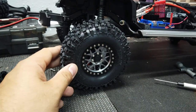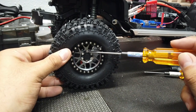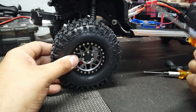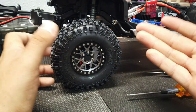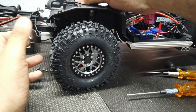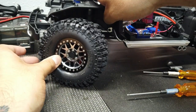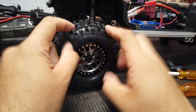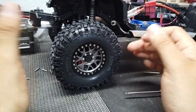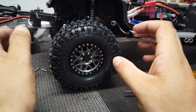Basically, what this means is if we ever need to take the wheel off, we will have to have a 2.5 hex driver and take all of these off, then remove the lock nut on the inside. But for scale appearance, it looks fantastic — it really gives you that look. This is the TRX-6, and this is going to clear the wheel well with no problem. I really like the look of this. I think if I would have gone with a 2.2 tire it would have been too tall, too big. It just now looks like a smaller tire with a bigger rim, and I really like that look.